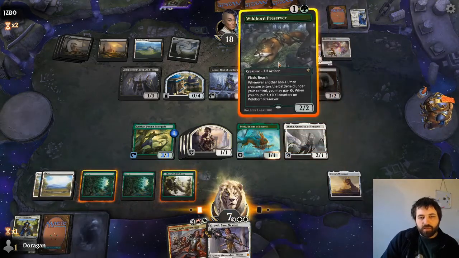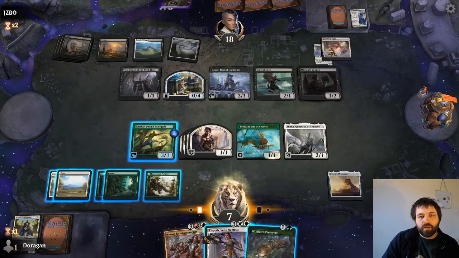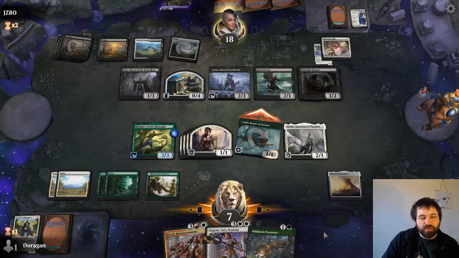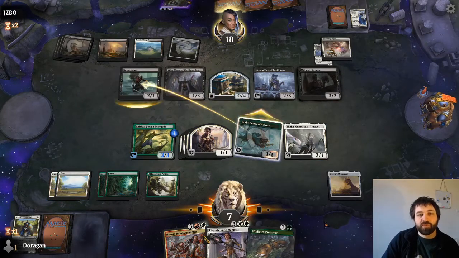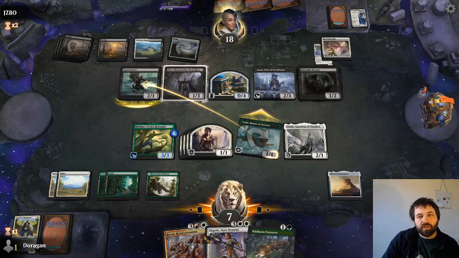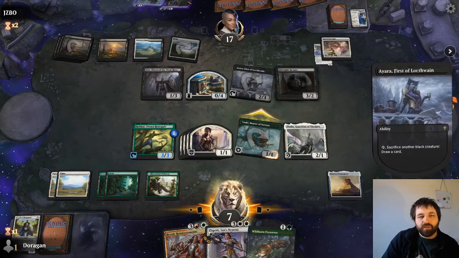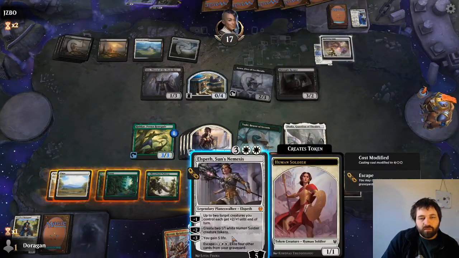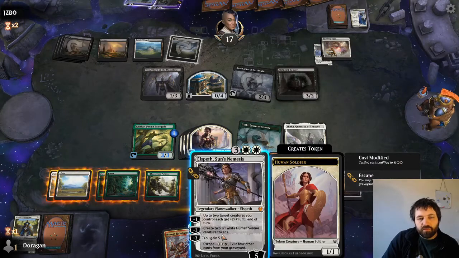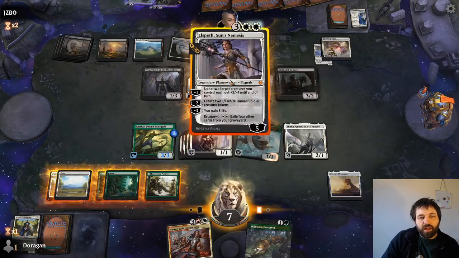Wildborn Preserver, it does a thing. But I'm going to leave it until their turn so I can flash it in. This will create a dude, and I can pay 3 to give it +1/+1 counters. Okay, sacrifice it. I think I'm just dead to Veto here. Do I just play this again? 5 life. 3, 4, 5, 6. Yeah, I think I just need again life, sadly.